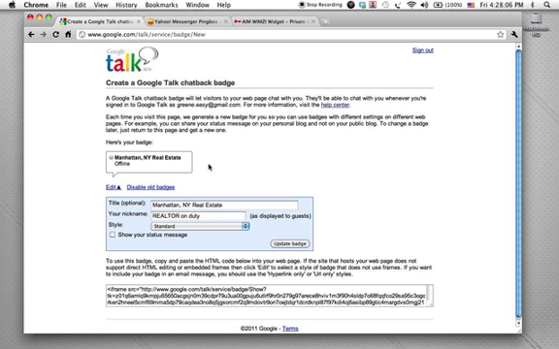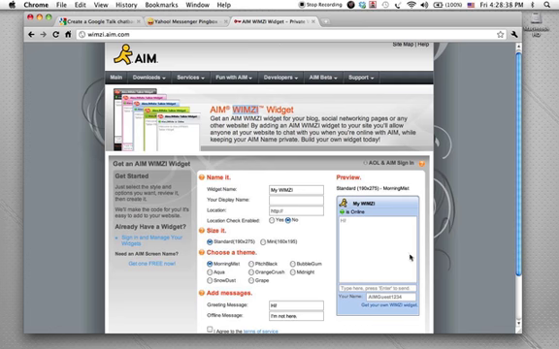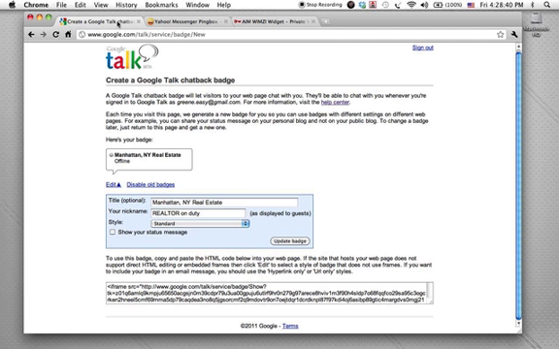So for the purpose of this demo, I am choosing Google Talk. You come to Google Talk Chatback, you can just do a search for those with Google or Yahoo, and it will bring you to this page. And there are basically two things to go over. We need to create the widget that we post on our website, and then the other is how the agent communicates with the person via that chat widget. The options on Google are very helpful. They're not nearly as pretty or flashy as AOL, but I think it's a better use of space.